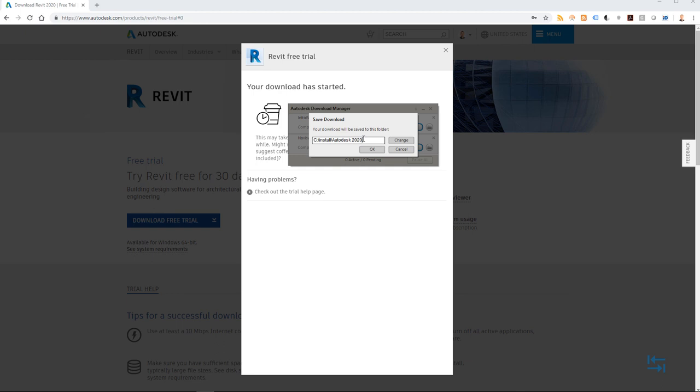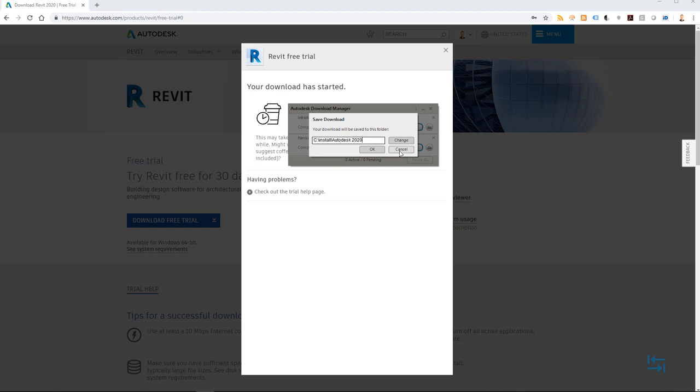Currently, I have selected my C drive, some additional folder, and some subfolder, and then automatically a subfolder called Autodesk Revit or something like that will also be created. I actually don't download it again because I already have it. Of course, you just need to hit OK and the download starts, and depending on your internet connection it may take a while, but after download is finished you may also see that it will try to start installation directly. This is just fine to continue, but you can also quit and install it at a later time.